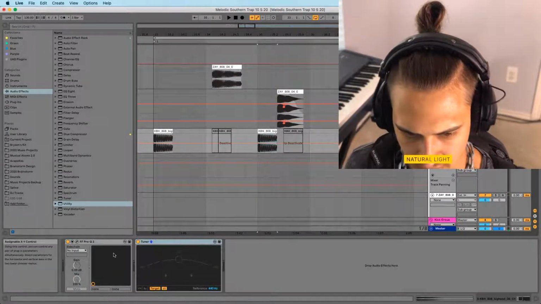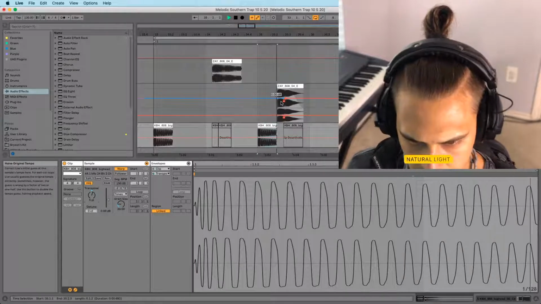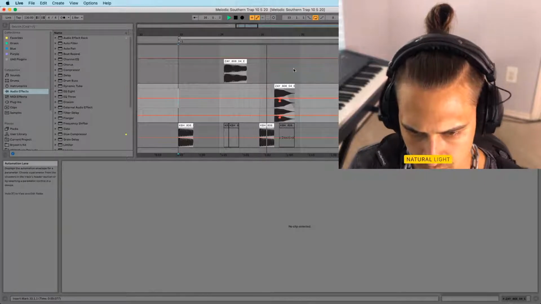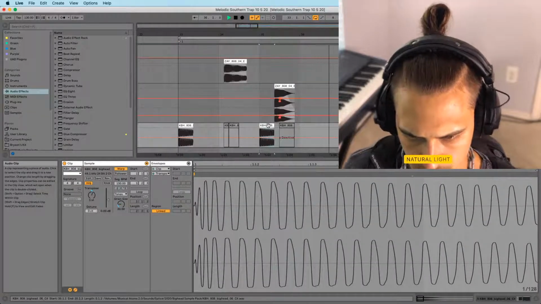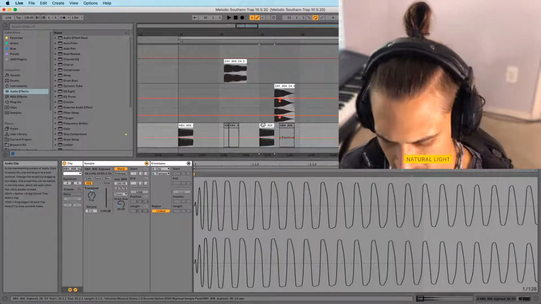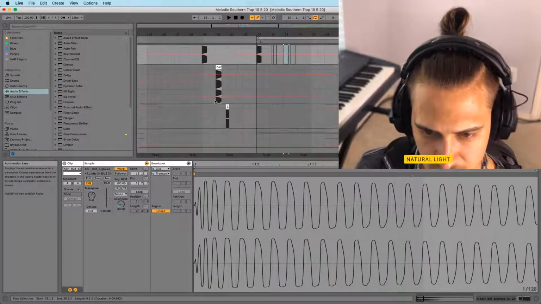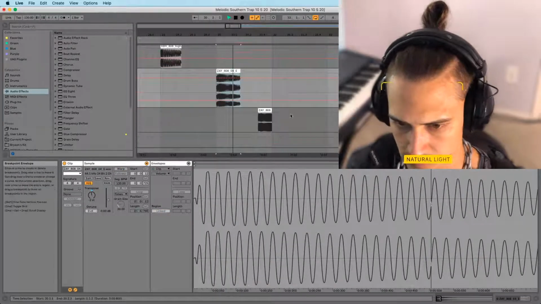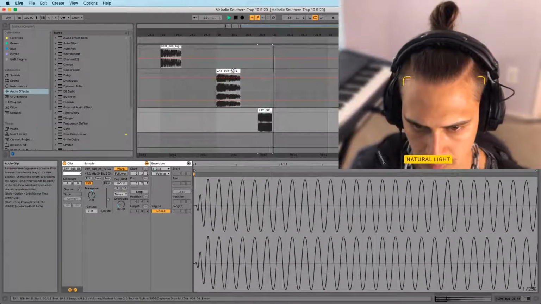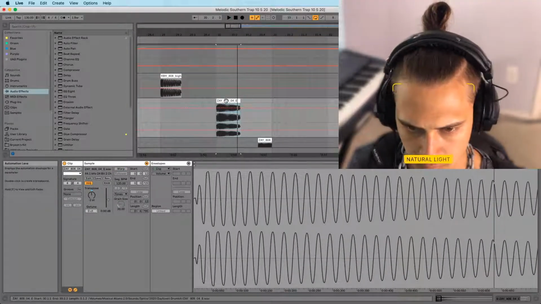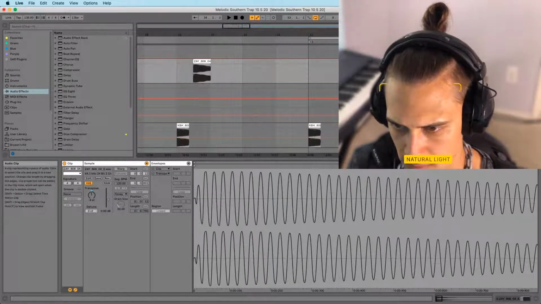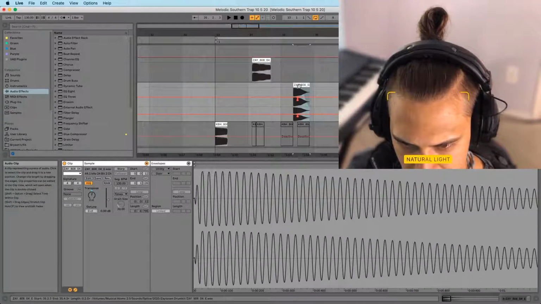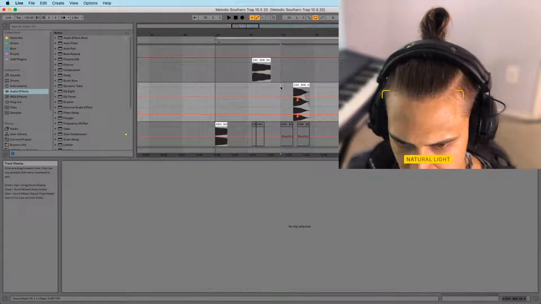I'm not sure if I like that note anymore. Maybe it's playing the wrong note. Let me go ahead and mute that for now, and I'm gonna drag in one of these other 808s here. So let's make, I guess this is already playing that G note there, so let's go ahead and drag that here.